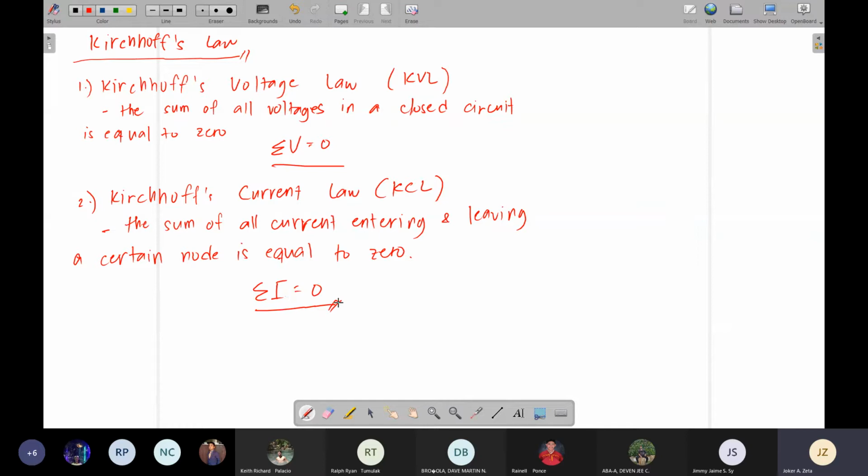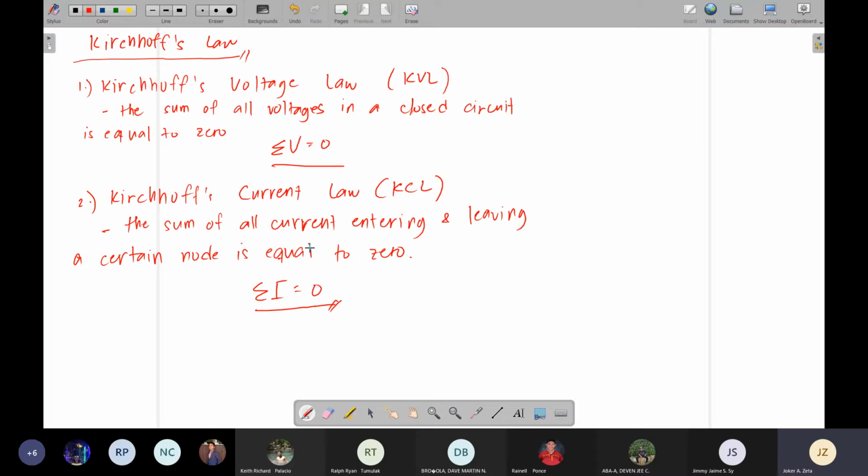Okay? Now, there are other books wherein lahi ang definition sa Kirchhoff's current law. So, ang ilahang pagka-define sa Kirchhoff's current law is the summation of all current entering a node is equal to the summation of all current leaving the node. So, mura bag current entering equals current leaving? Well, if you're going to consider the rules upon applying Kirchhoff's current law, makaingon ko nga sakto to, no? Pero technically, sayop to siya.